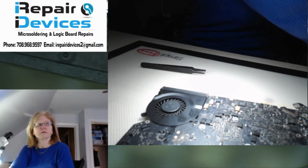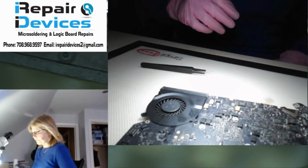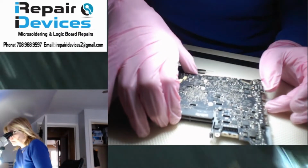So now let's go up to the battery sensing line, and let's go all the way up here. All right, so now this is the battery sensing line, and I'm going to look and see if I have my PP3V42 line. So let's get this back. Let's bring the board up.